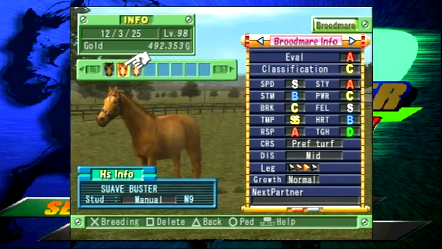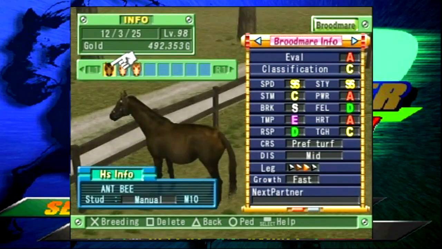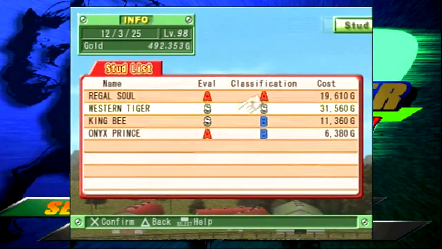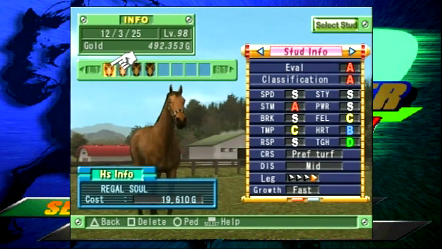Okay, so that's her leg type. She is a proceeder with a little bit of mid. Lee's Gold is going to be perfect. Lee's Gold and Western Tiger is going to give me the best horse that I want. It's going to be a horse that I can run as a closer, I mean, as a mid to closer. That's going to be so nice. I wonder, where's Western Tiger? No, so her and Western Tiger together, both of their leg types, even though they're proceeders, it gives you a horse that you can really run as a mid runner. That's so interesting. Regal Soul, he wants to be in front.